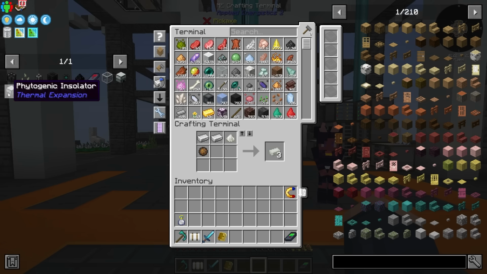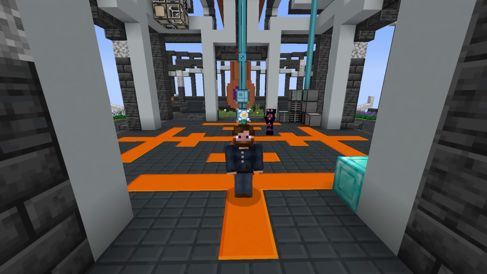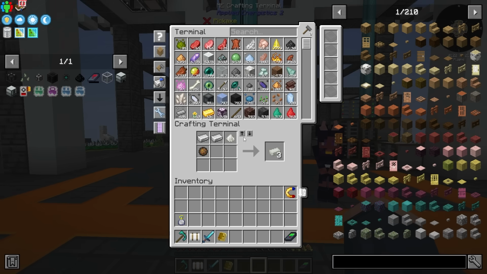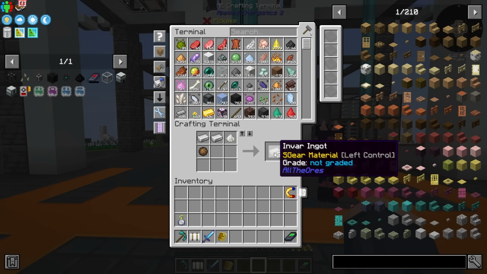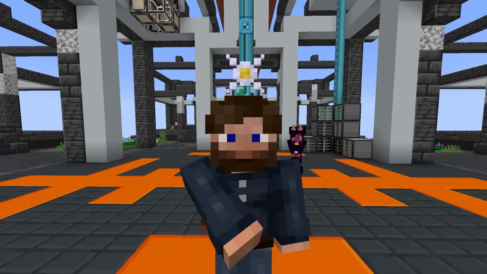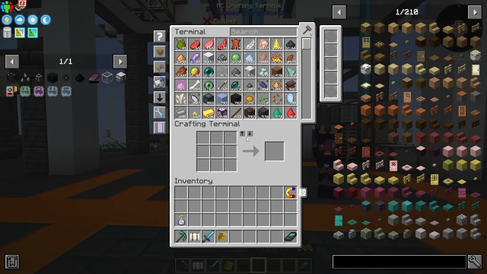While not necessarily needed, it is definitely going to help us out, especially when it comes to automation. The reason why I say it may not be 100% needed is just because you can use fire charges to create different sorts of alloys, such as Invar, for example. You know what? For right now, I think I'm just going to forego the need for that machine, because we will probably need it in the future.